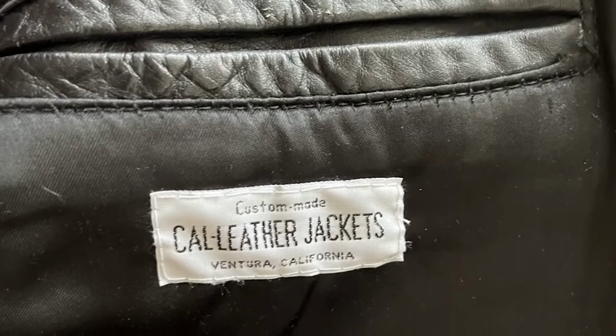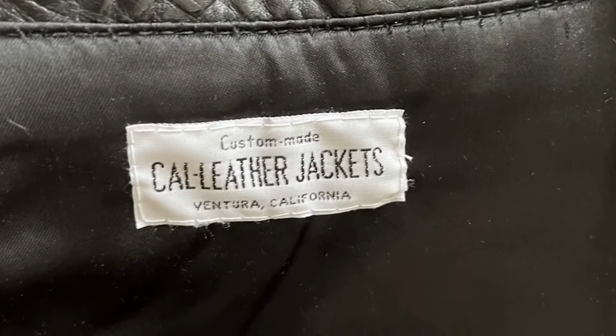A lot depends on signs of provenance, like does it actually have the Cowl Leathers label in it, or does it just look like a Cowl Leathers and you're kind of hoping that's what you're getting. And if you find a vintage Cowl in very good condition, in a popular size, like something between 40 and 44, and it has the mouton collar and all the other fixins, or maybe even the service belt that these jackets were made with back in the day, you know, it may go for over $1,000, maybe more than that at auction, depending on the level of interest at the time that the jacket's going for sale.